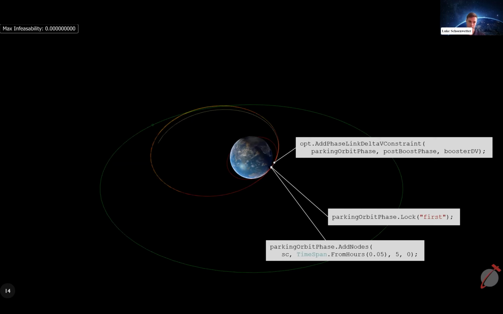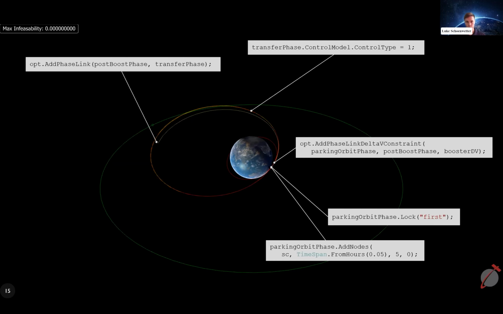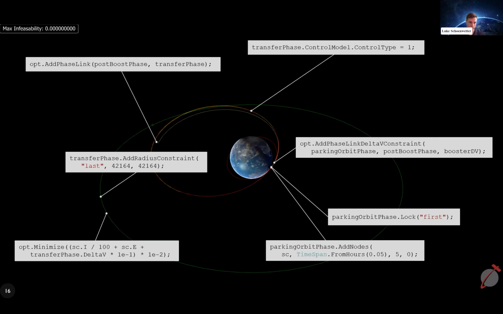And we'll just go with that for now. So we want to set the control type for the transfer phase to 1, which is the simple thruster control model. And we want to add a phase link in between that post-boost phase that we just generated and the transfer phase to make sure that those link up.